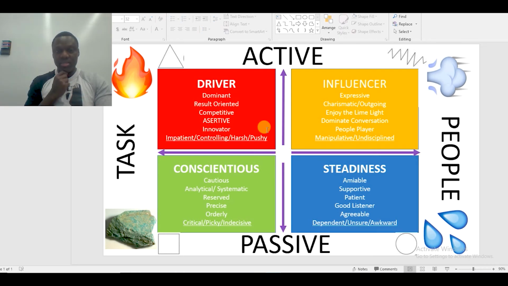Now, here's another thing that I wanted to tell you guys. The school system is actually designed for people like this. So these people are more likely to be successful in school. They're more likely to have A's. Actually, this would be a B plus student, and this would be an A student. And these people, this would be a C student, and this would be a C minus, D student. The school system was made for these people. These people are more like entrepreneurial types. And that's a key takeaway.